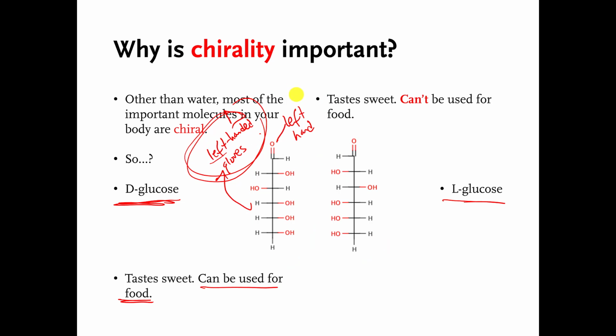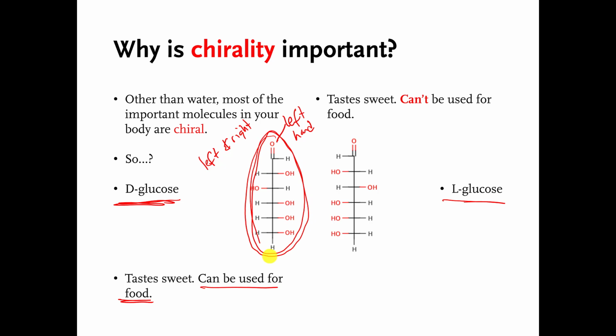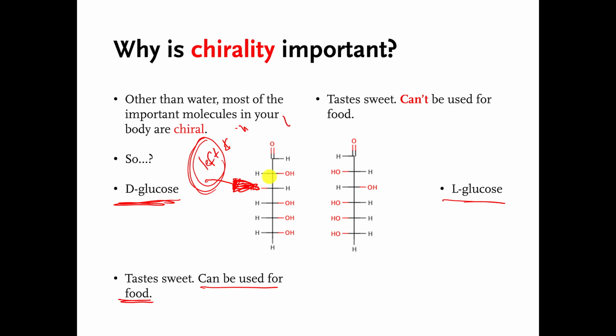The weird thing that I'm trying to point out here is that your body makes a whole bunch of organic molecules, and for many of them your body could make left and right-handed versions. But usually it will only make one or the other for every particular type of molecule. In other words, if there's a molecule in your body that's responsible for breaking this down, your body only makes the left-handed glove, the left-handed molecule that's responsible for breaking this down, and it never makes the other kind of molecule. This is like if you had a factory making gloves and the factory only made left-handed gloves or right-handed gloves, but not both. But that is what our bodies do, believe it or not.